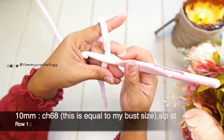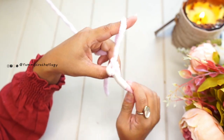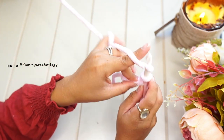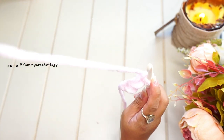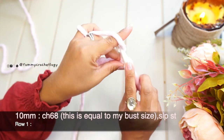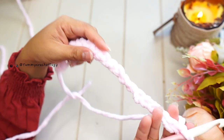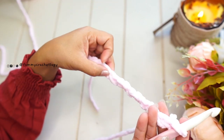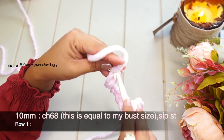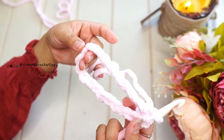In my case, 35 inches is a 68 foundation chain. I will chain 20 here just to show you how I started it. But in your case, you have to make a foundation chain that is equal to your bust measurement. So we already have our foundation chain, in my case 68, and in your case it should be equal to your bust measurement, the circumference. Then slip stitch to the very first chain that you made in this row to connect your work.